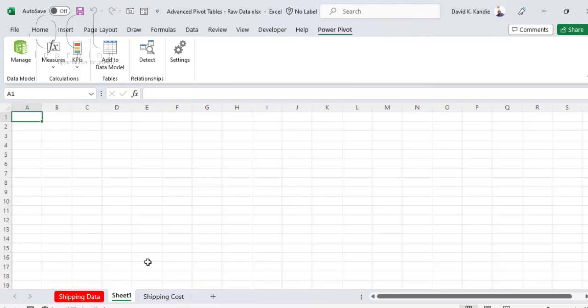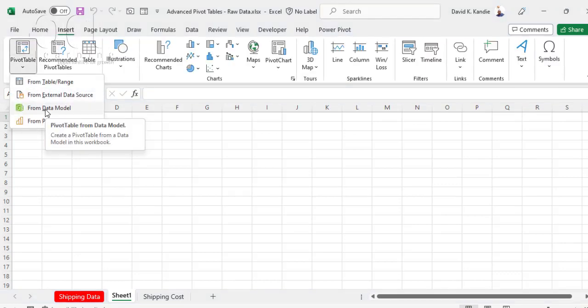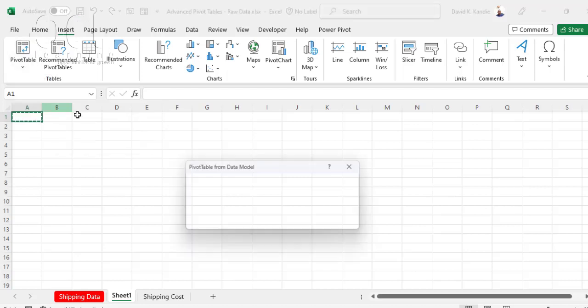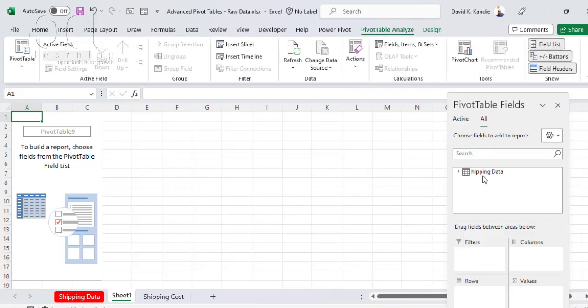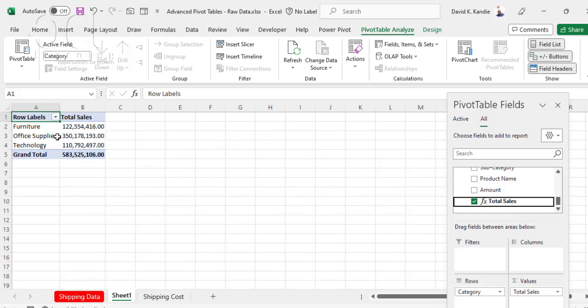So I'll click there. Then I want to create a pivot table for category and amount. So pivot table, and I'm going to pull this from the data model. The normal pivot tables gets data from the table or range. But for this, since we have the data model activated, so I'm going to click from data model, then click OK. The pivot table fields will show here. This is a shipping data. There's a typo there. So I expand that, pick the category. So onto the category, which is this, put on rows. And when I pull down, instead of using the amount, I'm going to use my calculated measure, which is total sales, which will come there, and I see that.